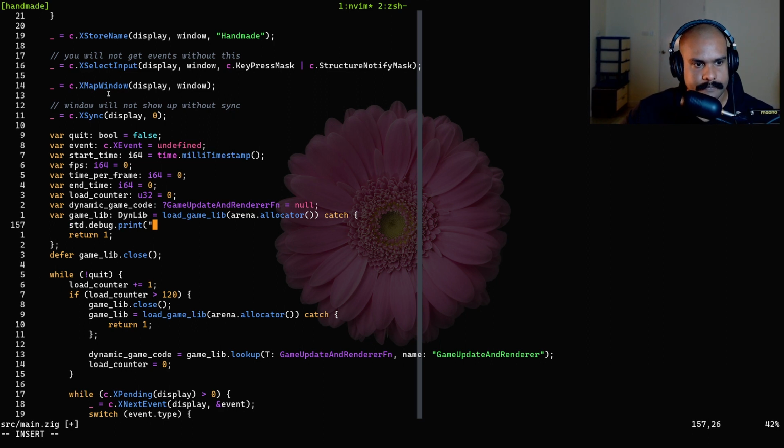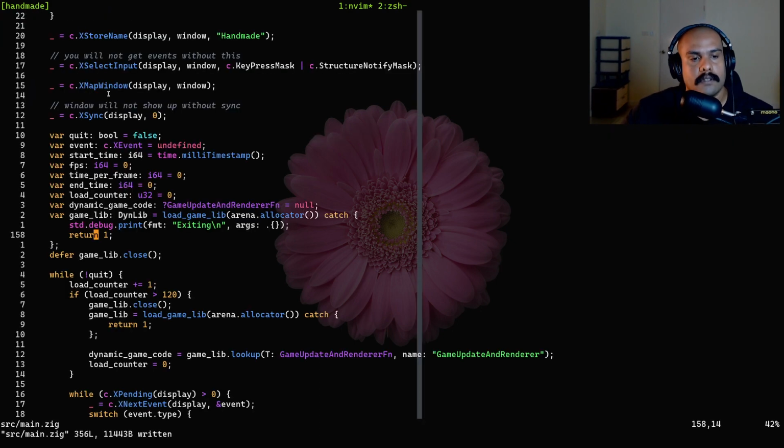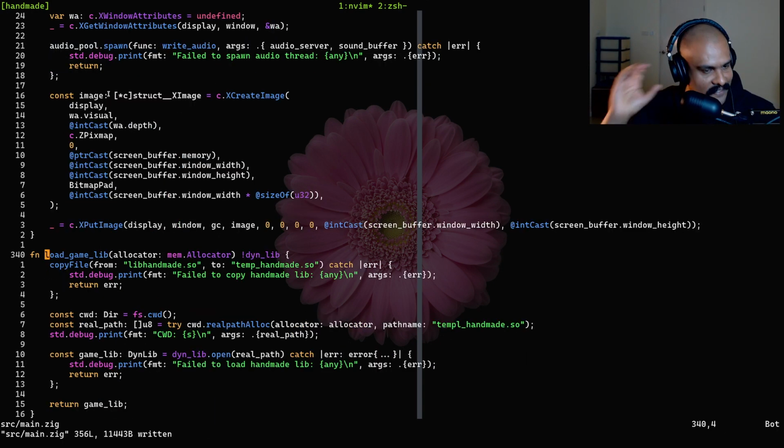Print. Okay, that makes a lot of sense. It's just my code that's failing.